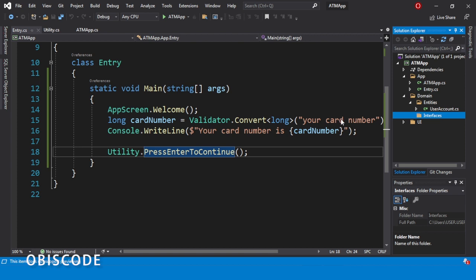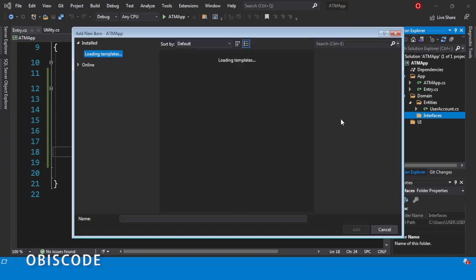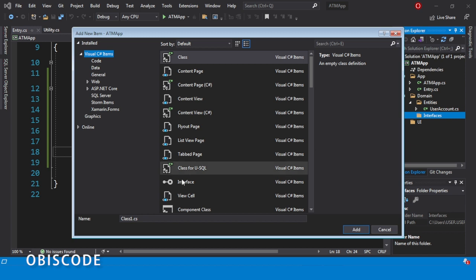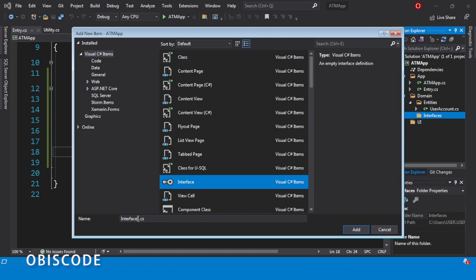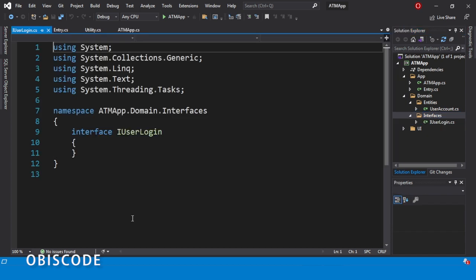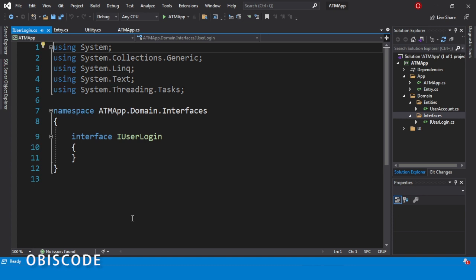Now inside this folder, let's create an interface called IUserLogin. Let's select interface and name it IUserLogin. Go ahead and make it a public interface.